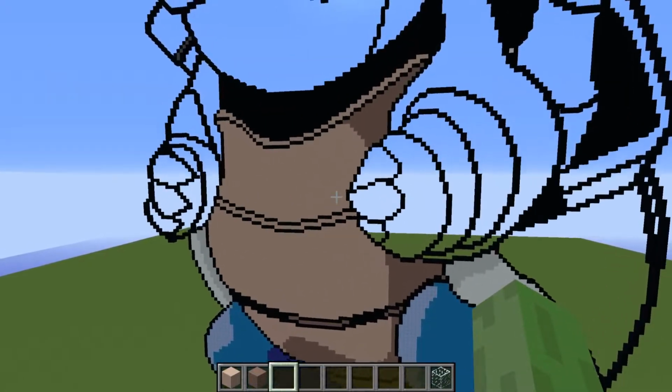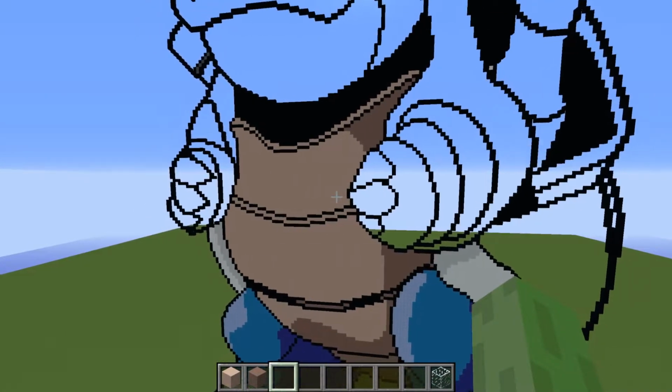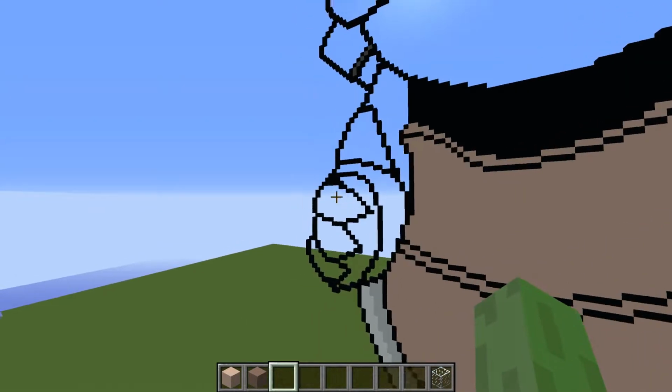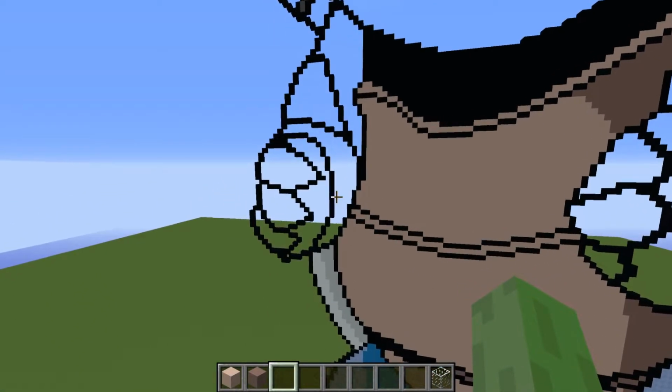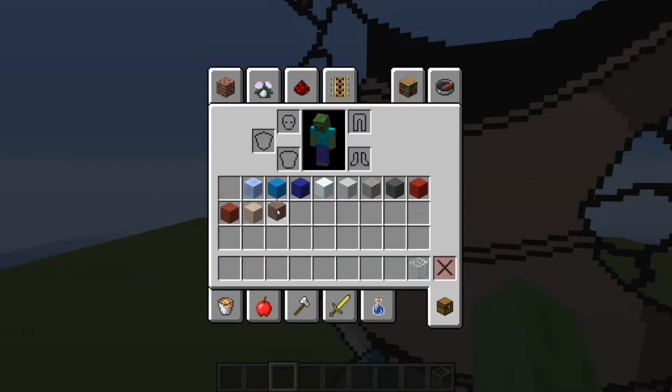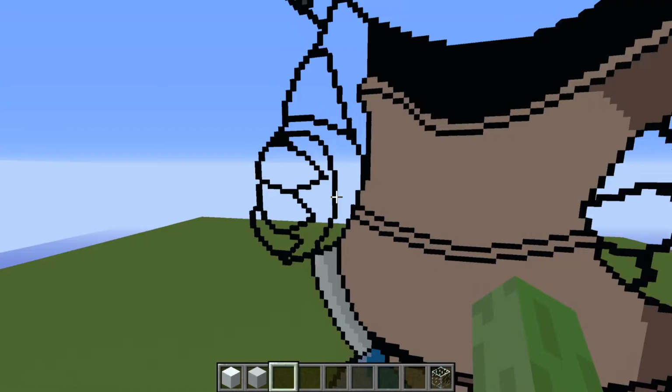So now we're going to go ahead and move on to the left arm. We're going to fill it in. We're also going to fill that in. We're going to put these away right away, since we're not going to need them for right now anyways. So let's go ahead and switch to the snow block and the white concrete.